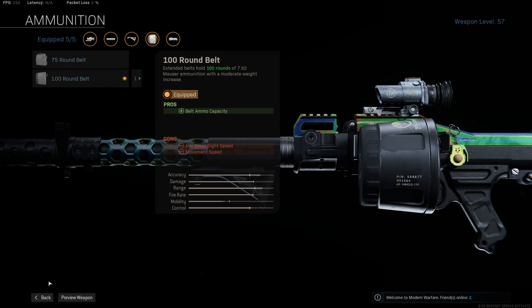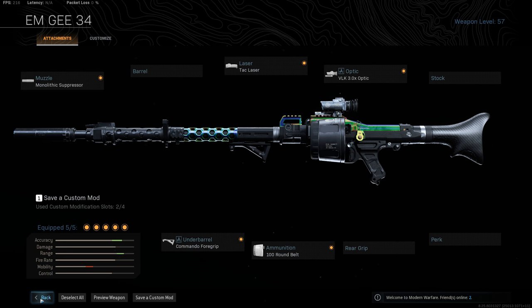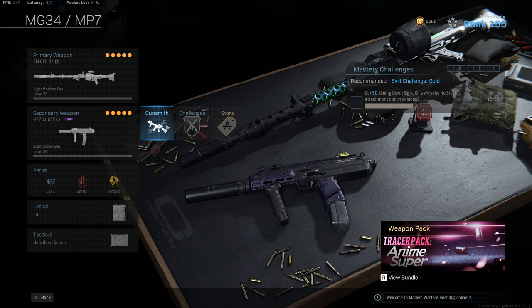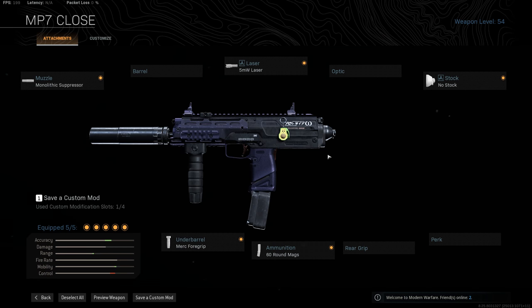On the MG34. And that's why I've chosen to pair the MG34 with this MP7. It's a weapon that can work really well in close quarters, a weak spot for the MG34, and it has a super fast reload by comparison. So if you need to be aware and alert, you can switch to the MP7 and you've still got a really competitive weapon for close range combat.